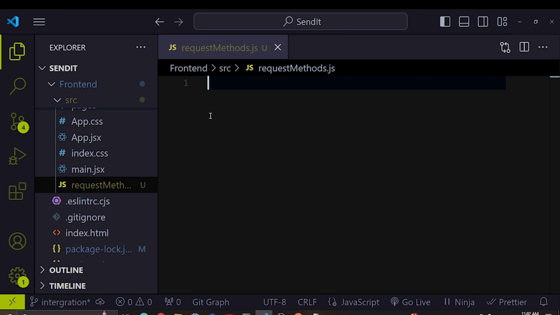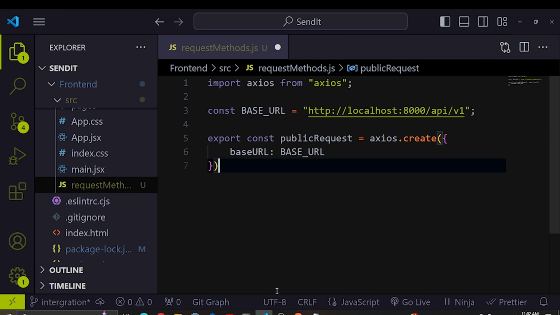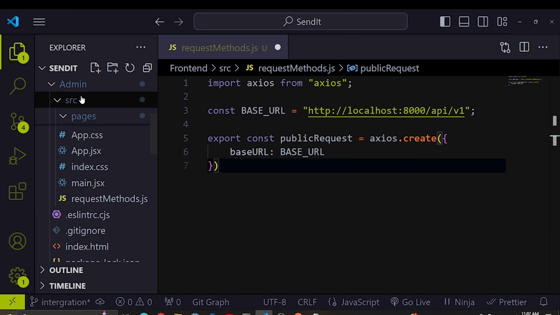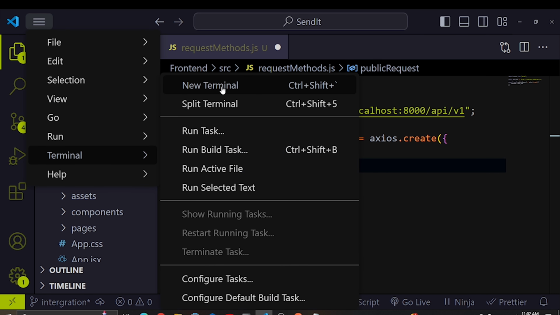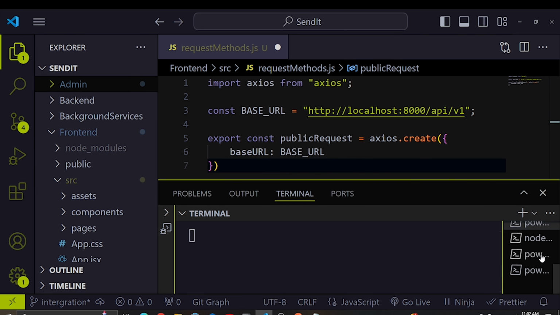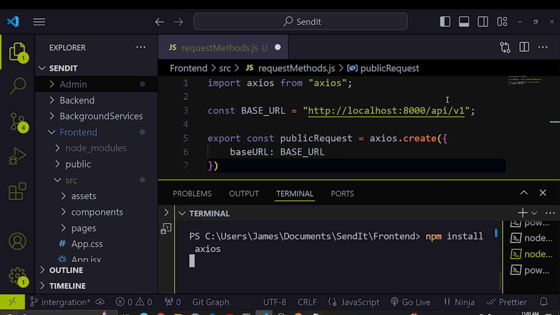So let's open the terminal again. I'm going to make sure that I close this admin here, so that we have a space where we can work. If I open this and select this one here, I'm going to npm install this one. I don't know why it's not working the way I want, so I'm going to clear everything. So npm install axios, like that. Let's install this package here.